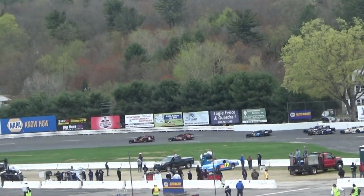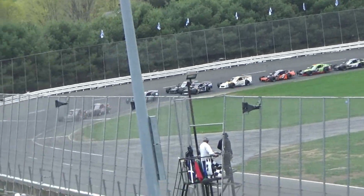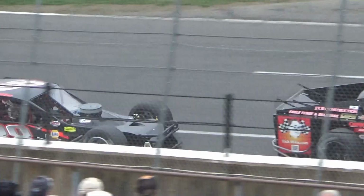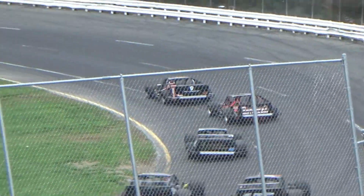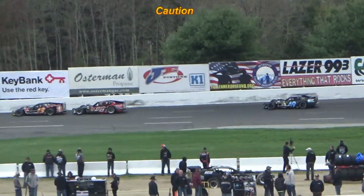Now Preece is trying to fight back, but here comes Dowling, just as you called it. Dowling skillfully went from the high line to the inside lane, and we've got Chase Dowling up to the 4th position, but not without a fight. Bo Gunning slides to the center of the infield. Something that doesn't happen very often here.